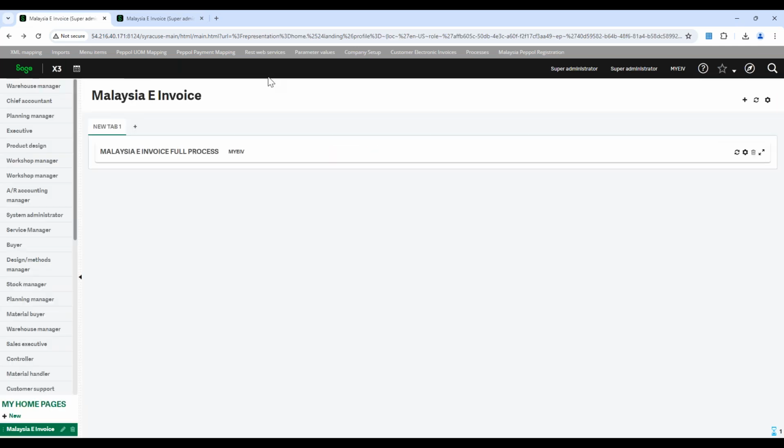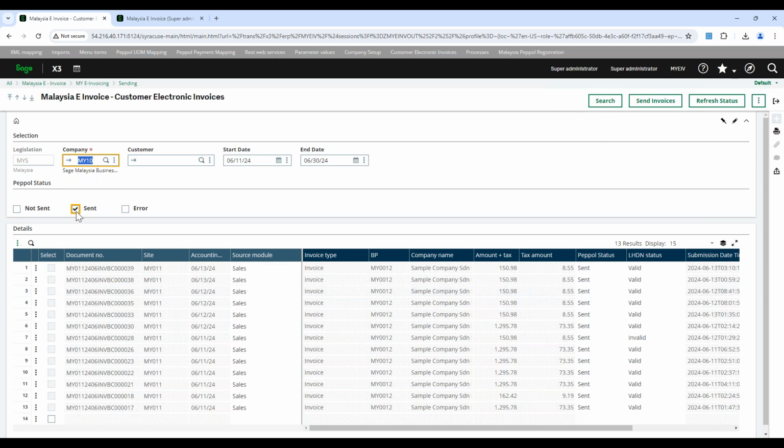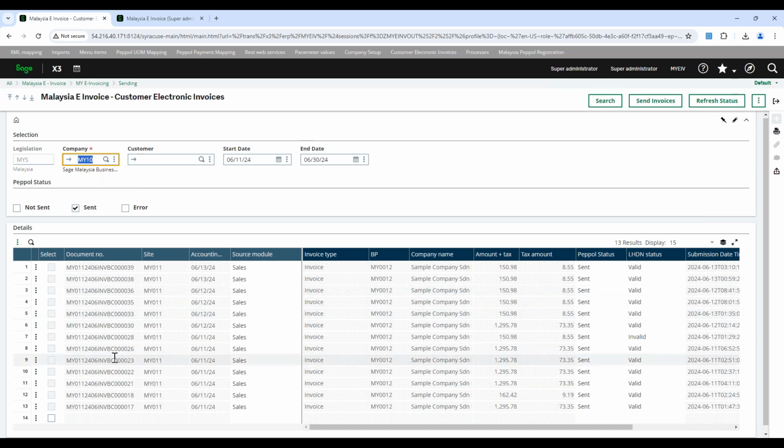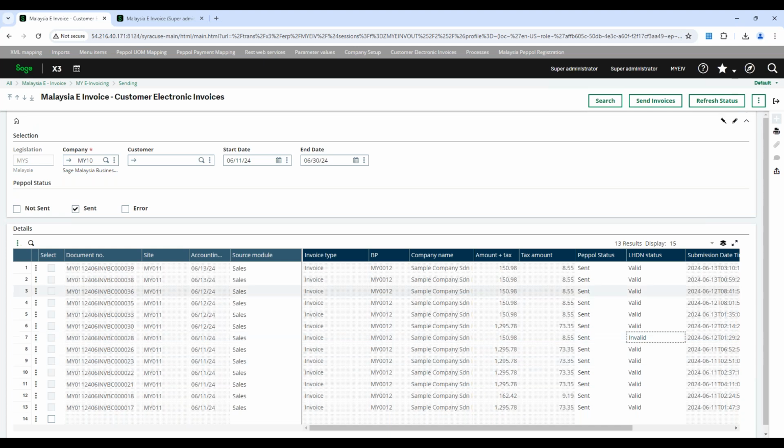Okay, so before we begin printing our QR code, I just want to show you how you can get a summary of your e-invoices. What invoices have been sent so far? When you click on the send button and you click on search, it will display all the past invoices that you have sent to LHDN. For example, invoice number 17. I sent it previously, probably yesterday or 2 days before, and the status is now valid. This is how you can get the summary.